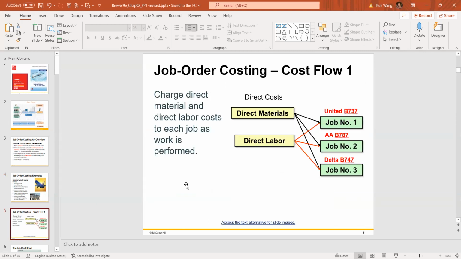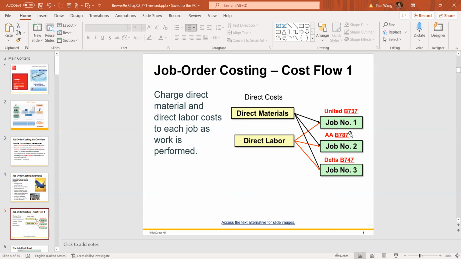So now let's get on to how we actually track the different parts of the cost in the job order costing system. First, the direct material and the direct labor cost. For example, I'm like Boeing, the aircraft maker. At the same time, I'm making 3 different aircraft. I have 3 customers: United, American, and Delta. Each of them orders a different type or model of aircraft, but even if they are the same, it's customized, right? The aircraft is always customized, like the number of seats, the different tiers of seats, maybe the fabric or leather, or the paint.